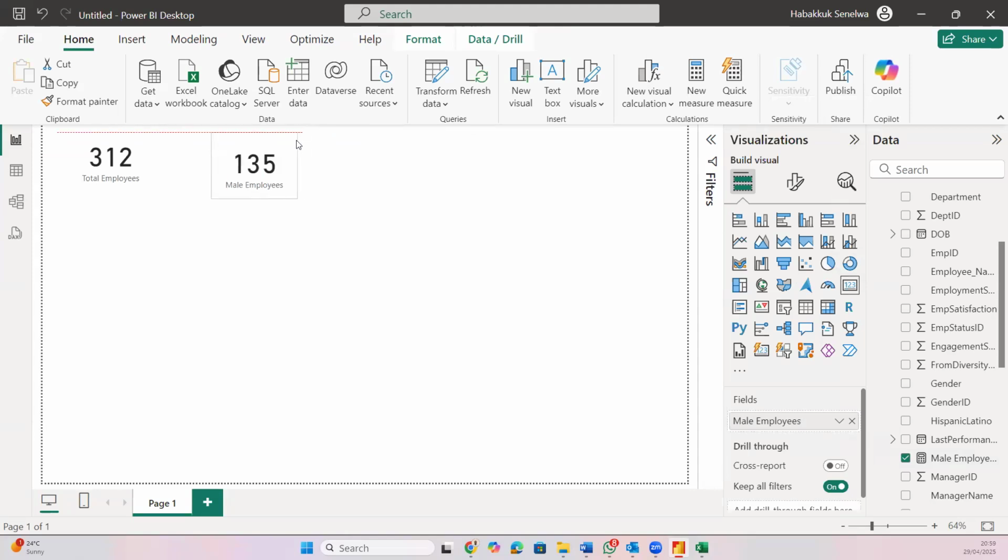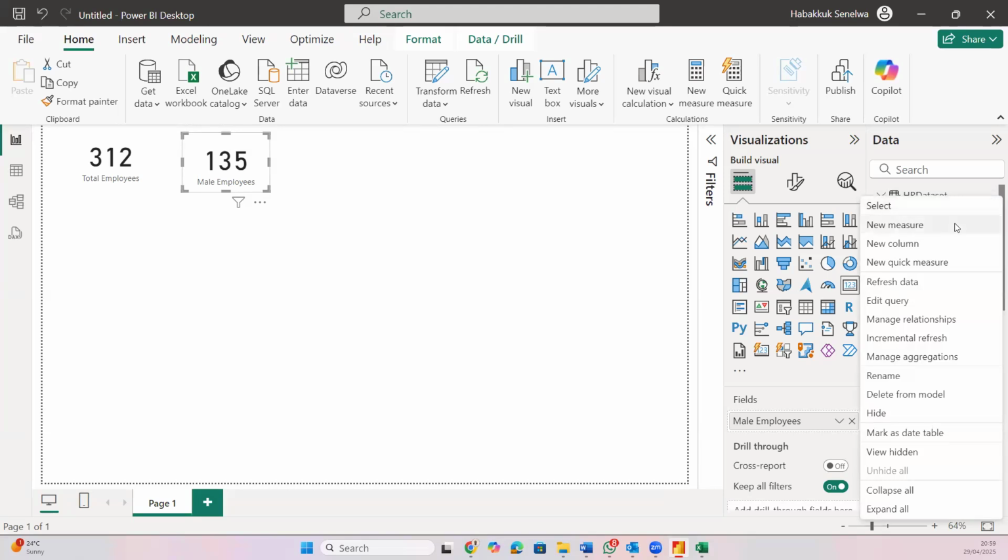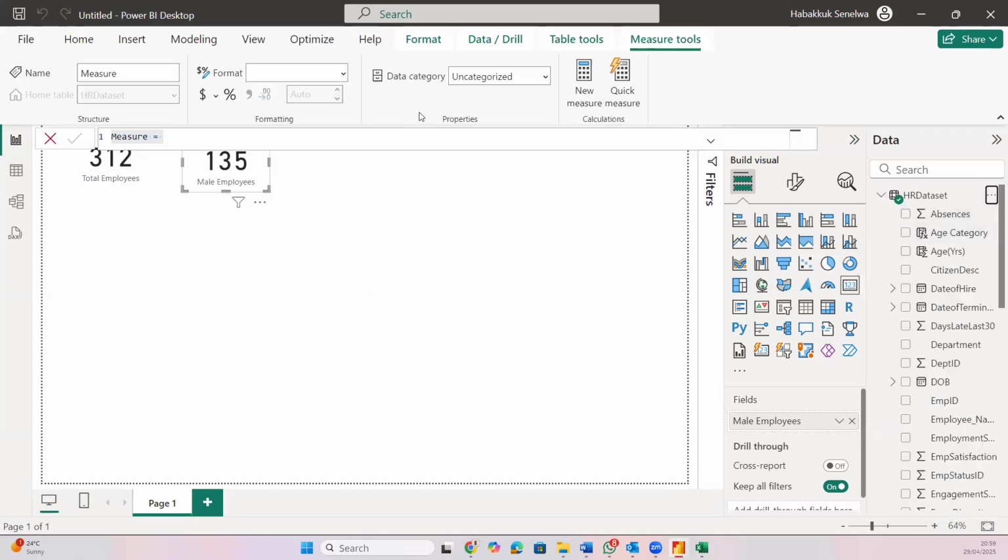And then again we need to do the calculation of total female employees. So anyone who will guide me how to do that? Female employees, I think it's more or less the same thing. So how do we calculate the female employees? Again, here you just do another calculate function.